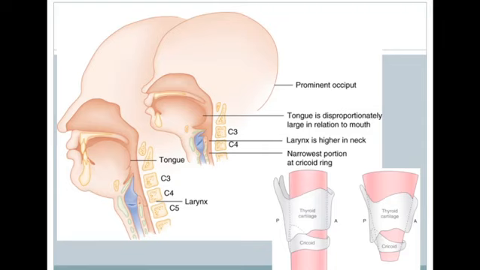It is a valve-like structure. So in the adult larynx, the glottis is the narrowest part, while in babies or the pediatric larynx, it is the subglottic, because the size of the cricoid is smaller or less well developed. So it makes the shape of the larynx conical, with the narrowest part of the pediatric larynx at the subglottis.